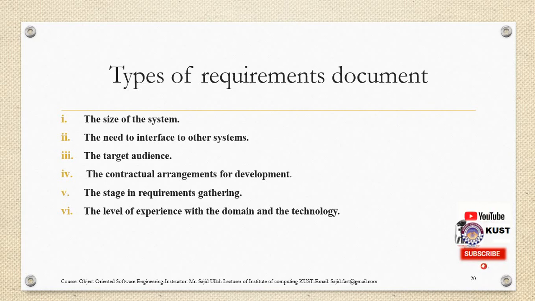The sixth is the level of experience with the domain and the technology. If you are developing software in a very well-known domain and using a very well-known technology, then you should be able to produce a complete requirements document before starting the design of the system. However, if you are developing innovative software, then more caution is needed. You should certainly develop a prototype based on rough requirements to check out the validity of your ideas or the reliability of the technology. By technology we mean such things as new programming languages, new libraries, frameworks, algorithms, hardware, databases or third-party software with which you are interfacing.